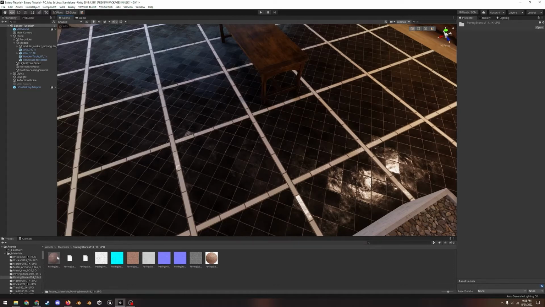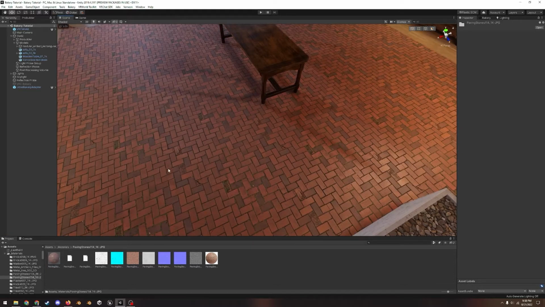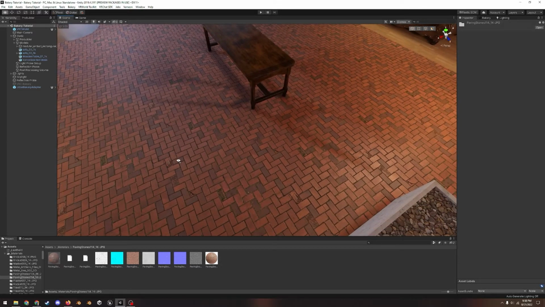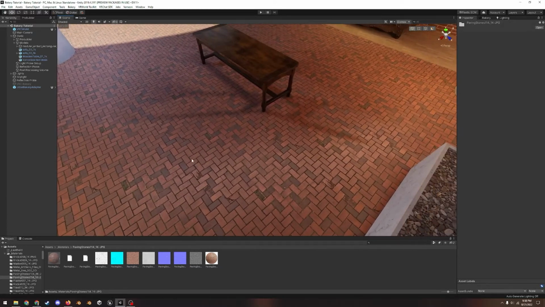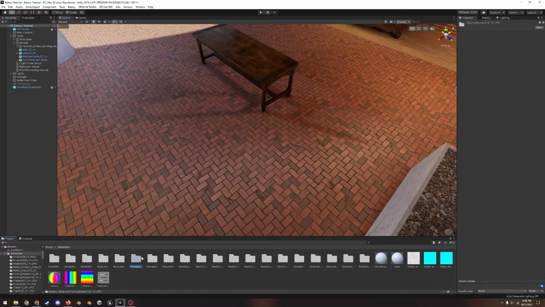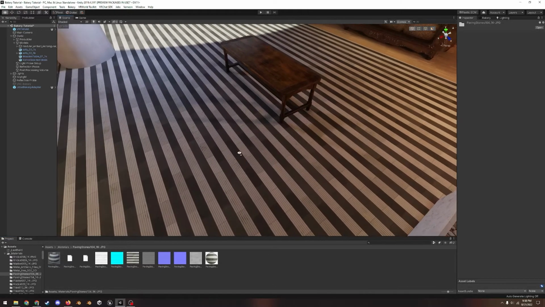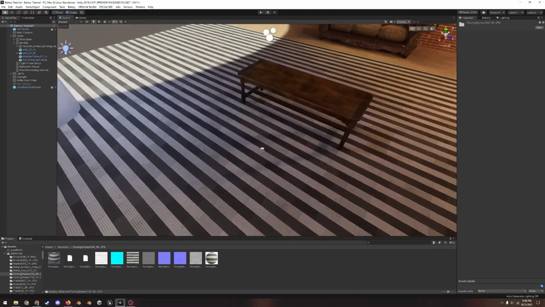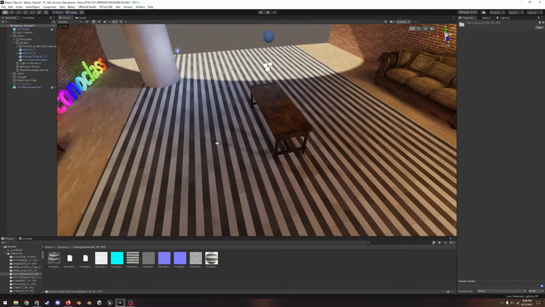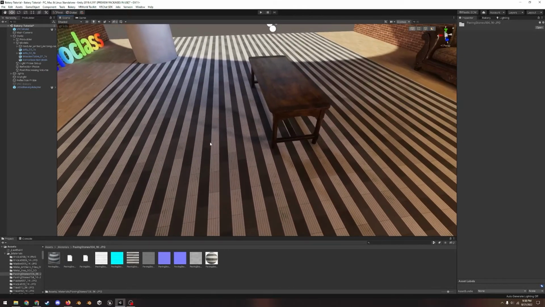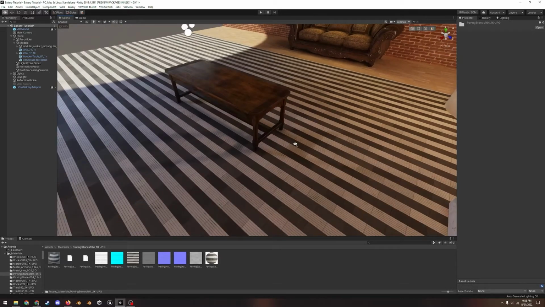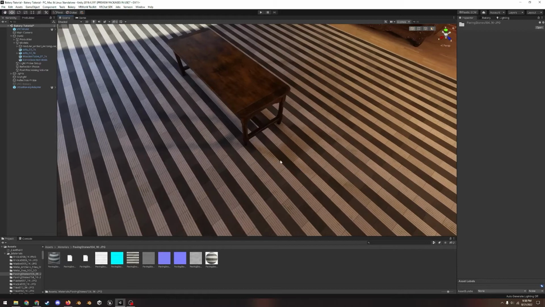The issues that come from using baked specular highlights are less noticeable on surfaces that are not as smooth. If I apply a different material to the floor, for example, you can see how the problems that were more prominent on the smooth surface are not as pronounced on this newer, rougher surface. Note that the global illumination of the scene did not update when I slapped on the new material. I would have to rebake for that to happen, but the baked specular and all of the other light map data was now applied to this new surface.